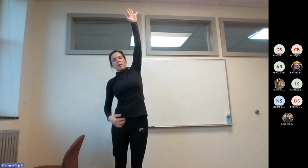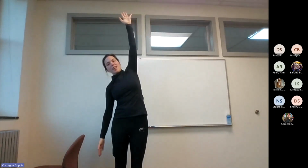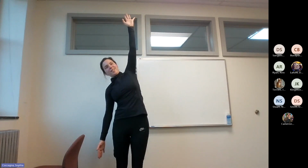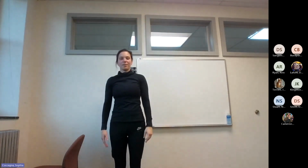So I'm taking my left hand up to reach for that thing on the high shelf. You can see that there's a little tiny side bend happening here, right? My shoulders are not staying even. My left shoulder is elevating and my right hand is dropping down, reaching for the floor here. Taking one more moment to really exaggerate that reach. One more really deep inhale. And then come back down.